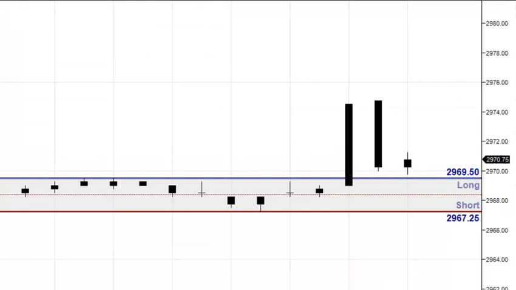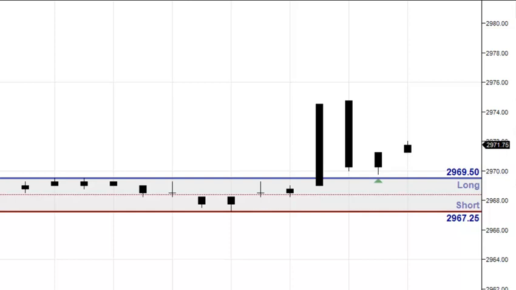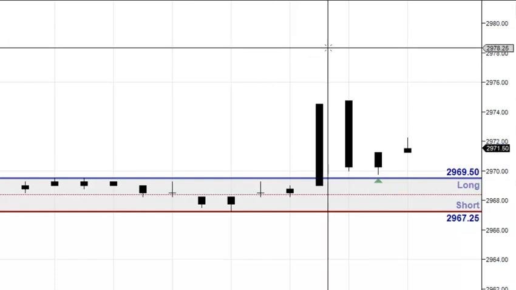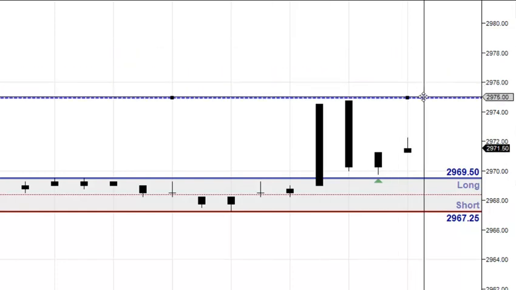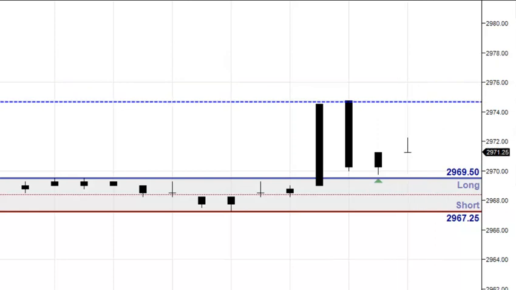Now in this example, you can see how we broke out really forcefully, a big quick pop out of the range, and basically we want to look for a pullback towards the range when we get this, or at least a little bit of a sideways consolidation. Now again, this is a 20-second chart. Now here's what we're going to do. We're going to put a horizontal line on here, and we want to monitor a 2-bar range for an entry here. Alright, so we're just going to watch this play out now.